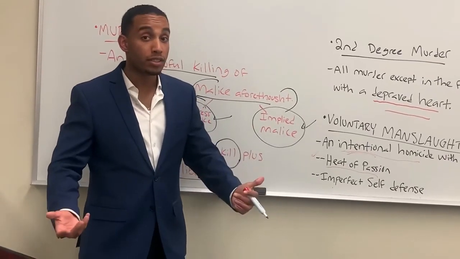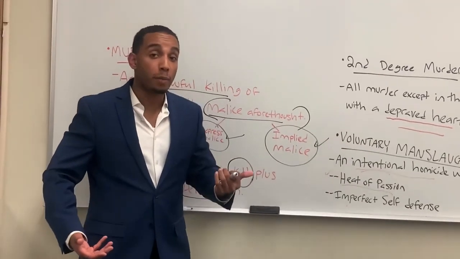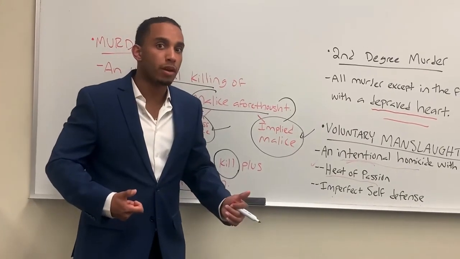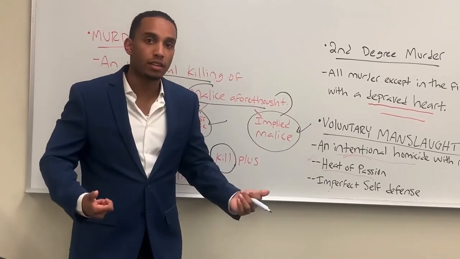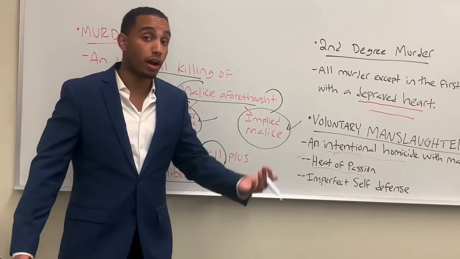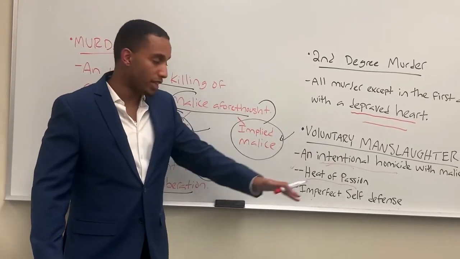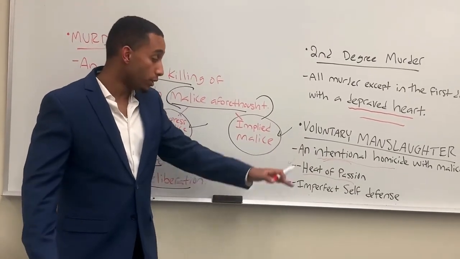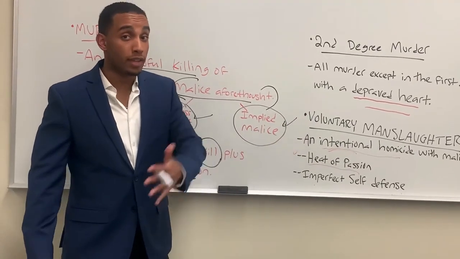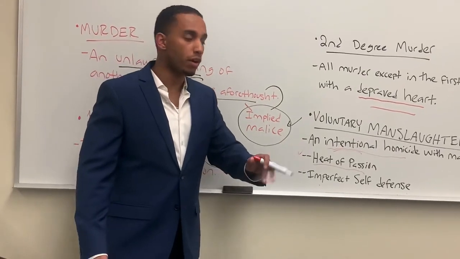An example of this is someone who happened to have a concealed carry gun and they happen to get scared and they suddenly react and shoot someone who scared them because they thought that they were going to get attacked. That wasn't the case. And the defendant happened to kill someone with their gun. That is an example of imperfect self-defense because that person truly wasn't under reasonable serious bodily injury or imminent death. So I want to move on to involuntary manslaughter.